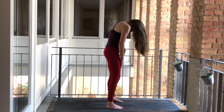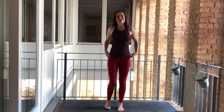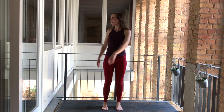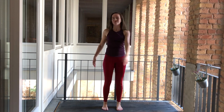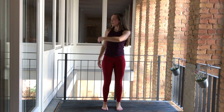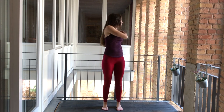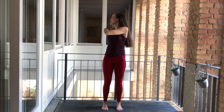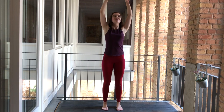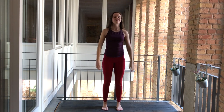We'll just work on our balance a little bit before I send you off on your day. Feet hip width apart, just start swaying from side to side, waking up through the spine. This is one of my favorite morning exercises and it's actually part of my dynamic routine as well, so if you did feel like speeding it up you could certainly do so. Just a really nice loose movement. Then let's reach the arms up and down — just little arm swings here, getting that blood flow going.